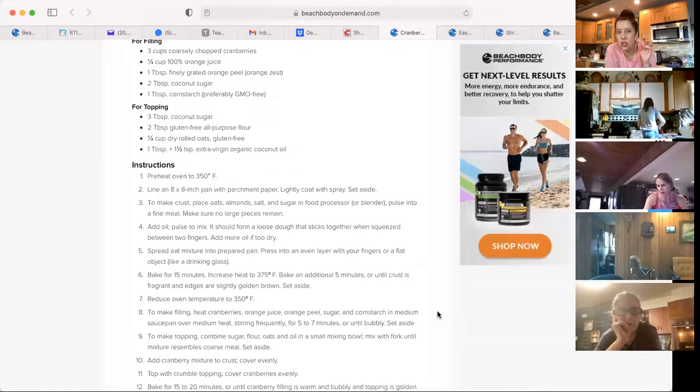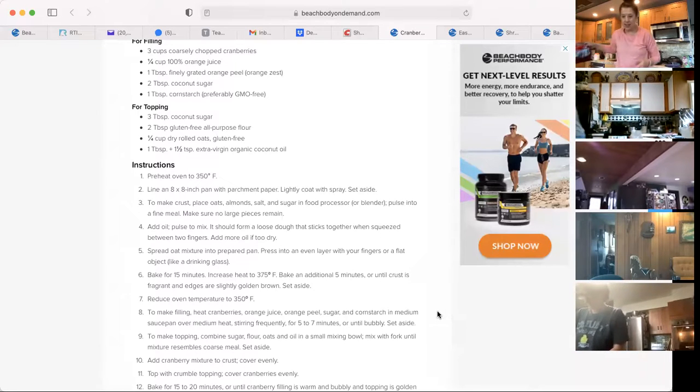Yeah. If you don't chop them, you'll probably have some tart, you'll get the whole cranberry a little more off. It'll be a little more tart. But if you have a hand blender and you don't chop them, you can just run it through quick in the pot to kind of break it up. That's a good idea. Yeah, because then you can go to whatever consistency you want. Mine is pretty blended. It's going to be more like a jam.